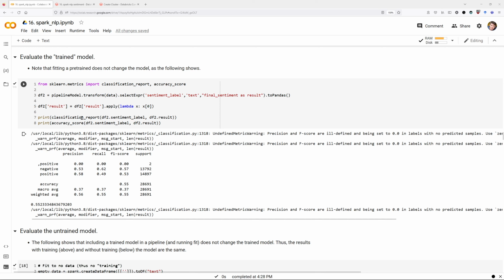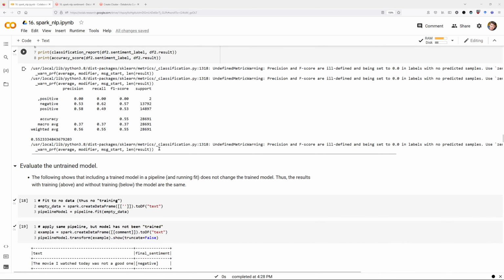So we apply the model above to our data, and then we'll get out some results and run it through to get a classification report and accuracy score. The accuracy is down here, and the classification report is here. If you look at it, you could look at, for example, the F1 score and just look at that column. And then let's compare this supposedly trained model with an untrained model.